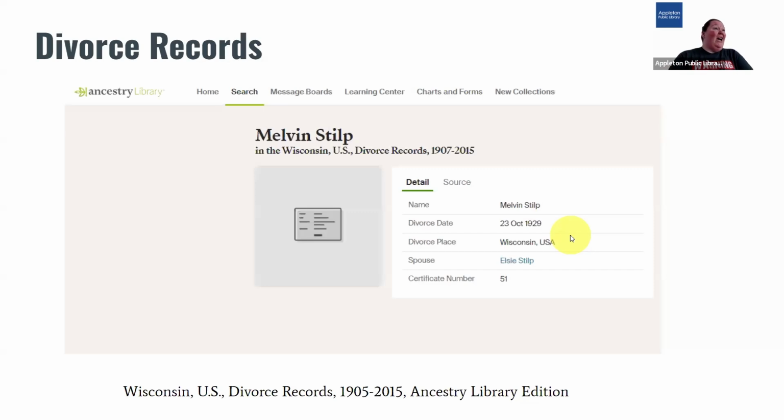Or I would start with what county they were married in. Maybe they also got divorced in that county as well. So there are different little tips and tricks or leads you might need to investigate until you find the actual one. But this gives me a certificate number, which I could take to the area research center once I know that it's in Winnebago County, for example, and then find it.